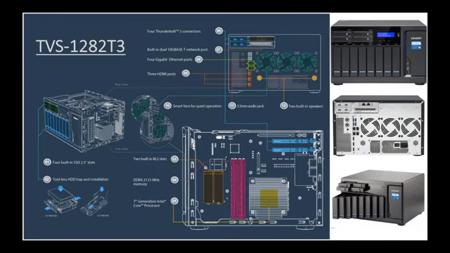As mentioned, it's got a hybrid storage architecture whereby you have both SSD and hard drive bays within the unit. What you can't see from the pictures on the right, but you should be able to see from the blueprint, is that we have 2 inbuilt M.2 slots internally as well. So you end up with 3 distinct speeds of storage within the one device. Outside of the M&E world, we normally recommend our Q-tiering software for that, which would move hot data from the cheaper, slower hard drive storage to the faster, more expensive SSD storage as required.